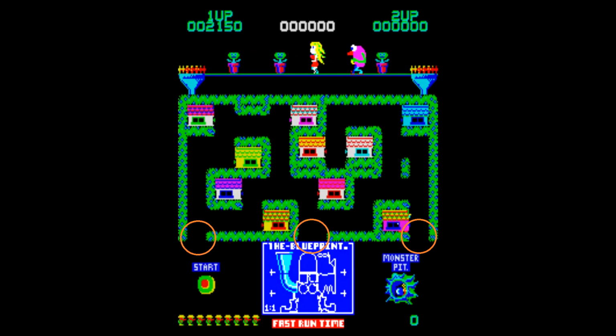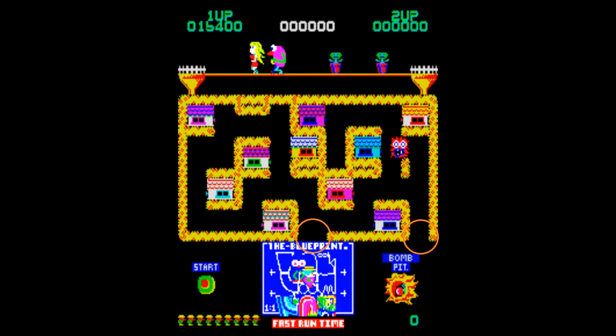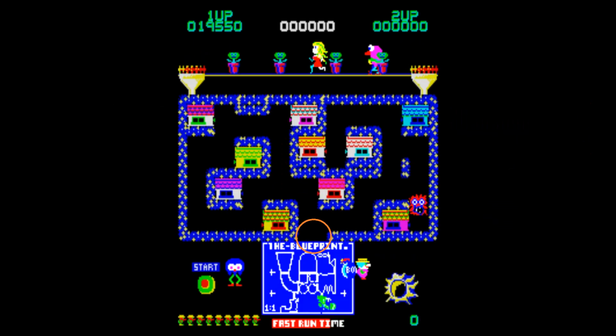The first maze will have 3 exits at the bottom, the second maze will only have 2 exits, and levels 3 and beyond will only have 1 exit.